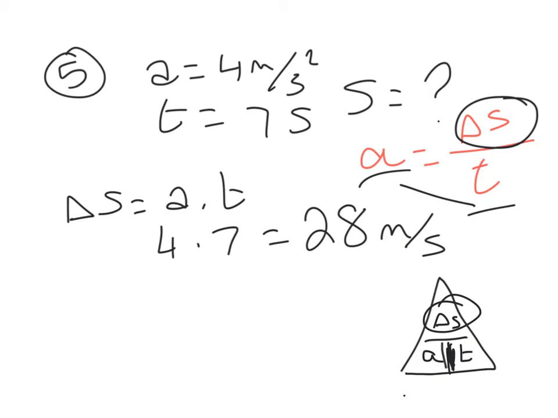Earlier, in an earlier question, we had to find the acceleration. So you cover up the acceleration and you use the division line to divide change in speed over time. We do the same thing when we do speed, distance, and time. You just fill them in your triangle. I'm just going to finish this up since we talked about it in this slide. Your speed or velocity is always equal to your distance over time. You cover up what you don't have and you use the other 2. So speed is distance over time, time is distance over speed, or distance is speed times time.